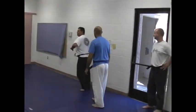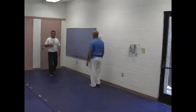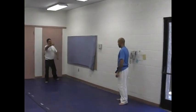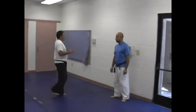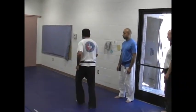I'm going to turn to the open side and put him in the wall. You do spinning, that's why we're practicing spinning turns. Okay, so you can pick two partners, come down, slow motion. Person who is being thrown, put your hands down. This is the speed.